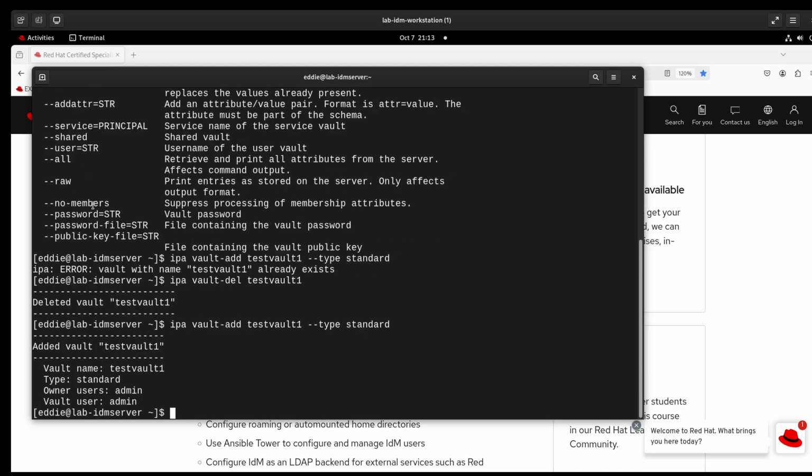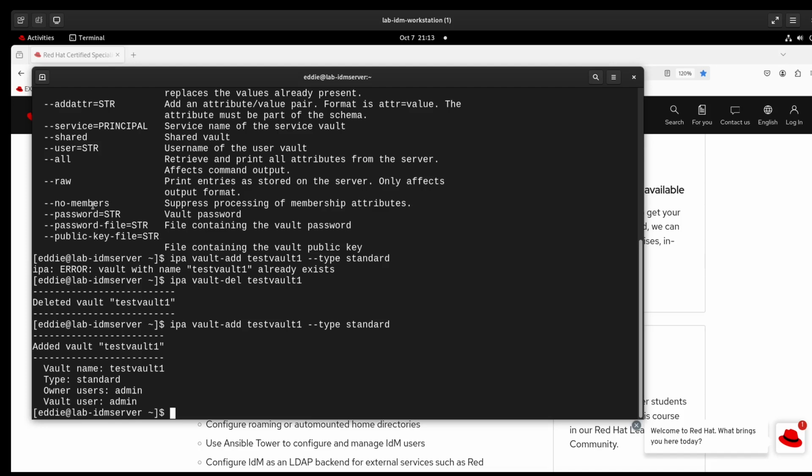Anyway, what I have is a vault named vault 1. The owner of the vault is the admin user, which allows this user to do basically anything with the vault. And the vault user, this is a little confusing. Actually, I was doing a review a little earlier this week about vaults, because the vault stuff was relatively early in my course, but it's been a few weeks since I've touched it.